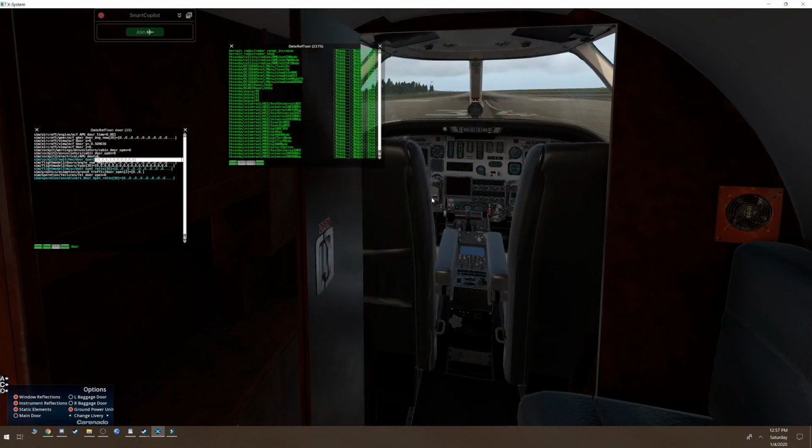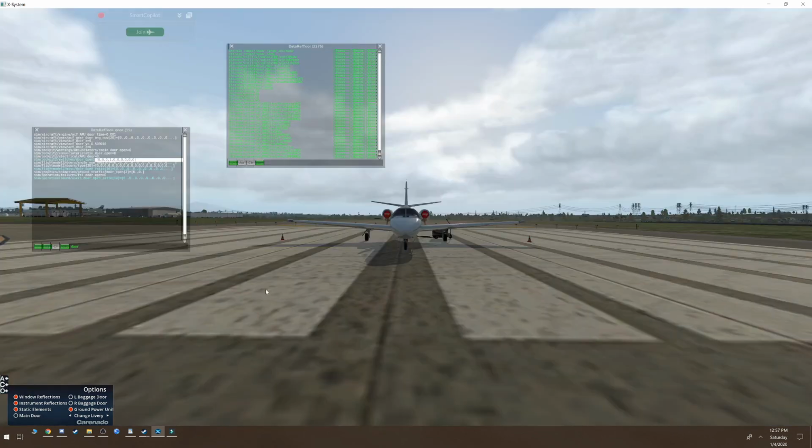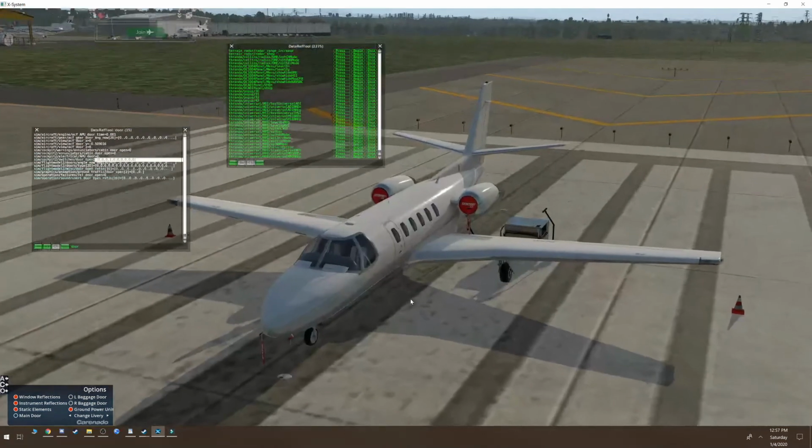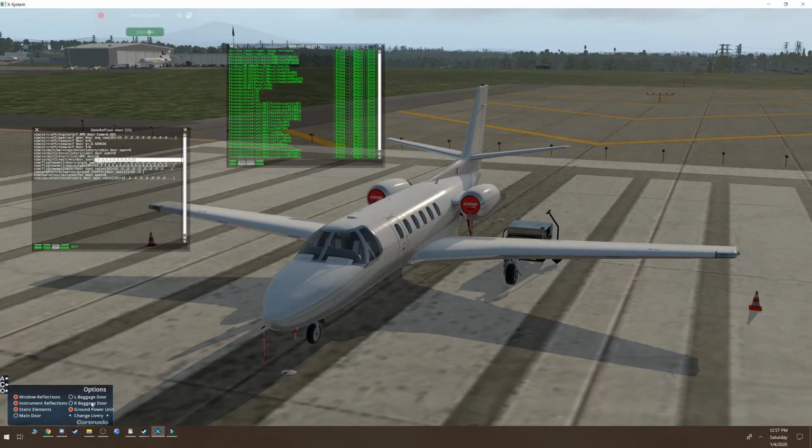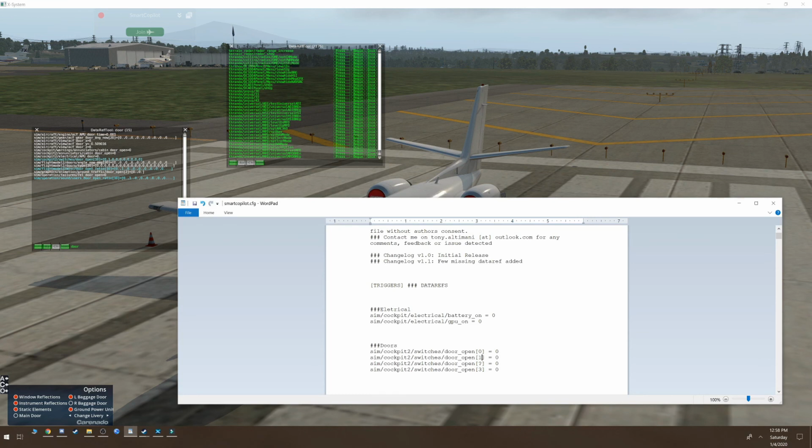So we've already defined that. We have two baggage doors here, and they are going to be at the front of the aircraft. And as you can see here, I'm triggering another data ref, and this value happens to be 1. And without even clicking the next one, that is the set value.